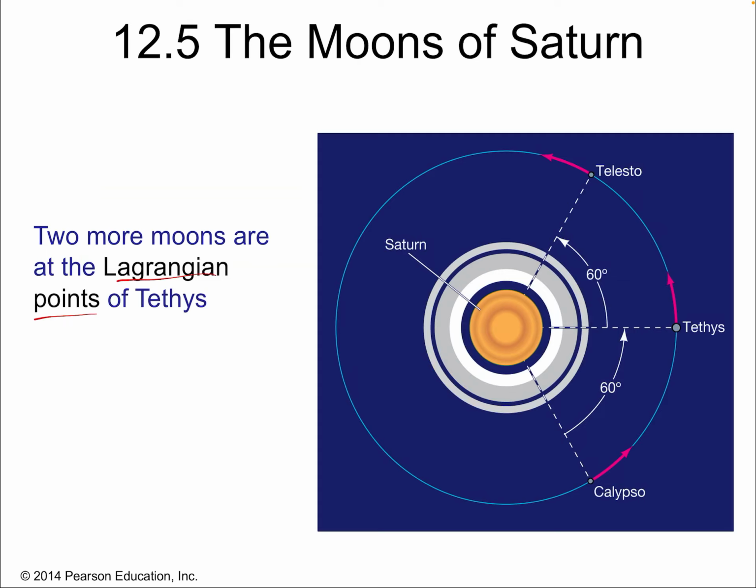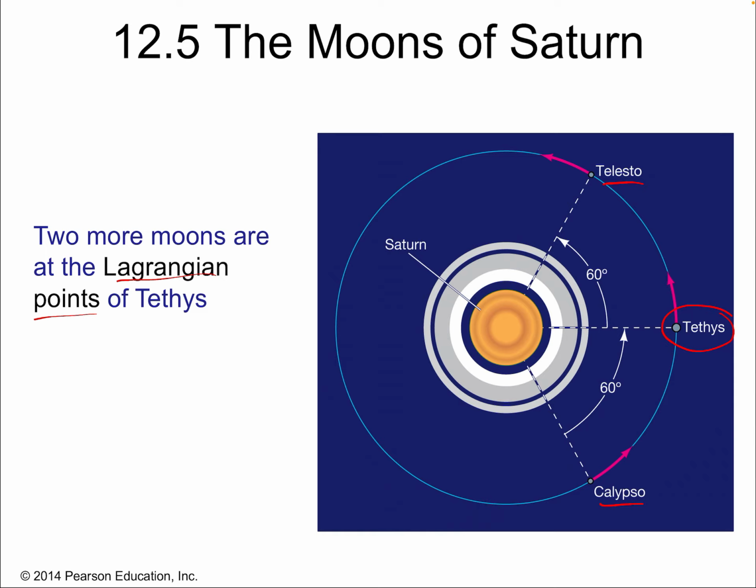Because anytime you have 2 gravitational bodies, like say Earth and our moon, there are points where you can put another satellite, and that other satellite will move with the original 2 gravitational bodies. These are called Lagrange points. They're kind of balance points of gravitational tugging. And we see that sometimes we can end up with another moon at the Lagrange point between a planet and its moon. So Telesto and Calypso are at the Lagrange points of Tethys and Saturn.